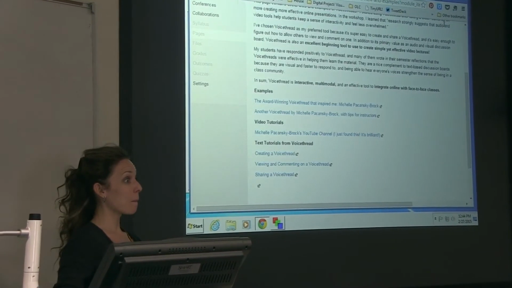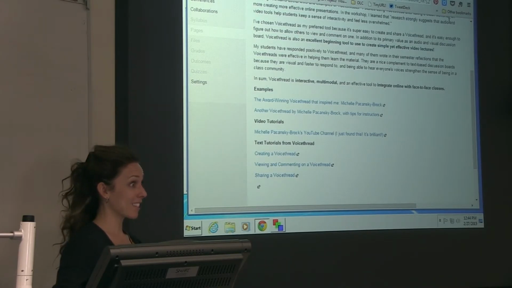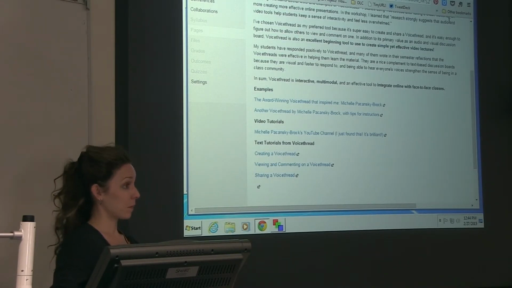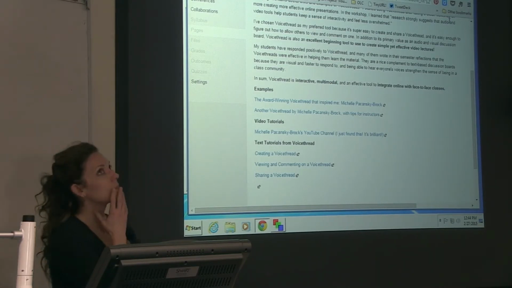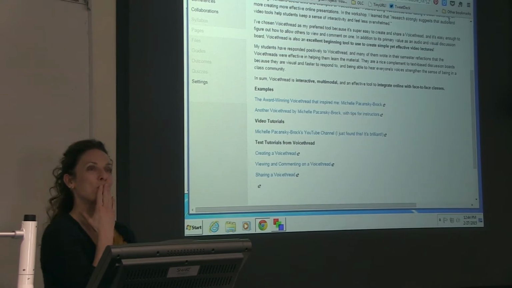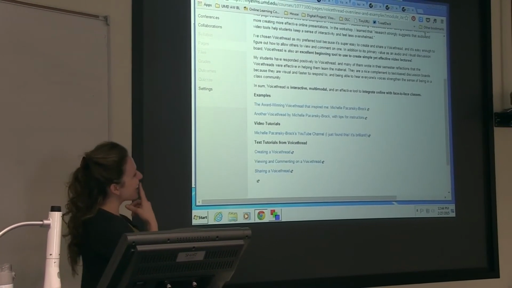You mentioned earlier that this is a good alternative tool for people who may be new to video lecturing. Yes. You can see how that would definitely be the case. If you were to use it primarily as a video lecture tool rather than as an interactive tool, is it possible to turn off the options for students to participate? Essentially take the thread out of VoiceThread. I don't know. I do not know.